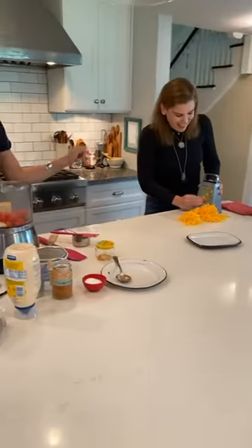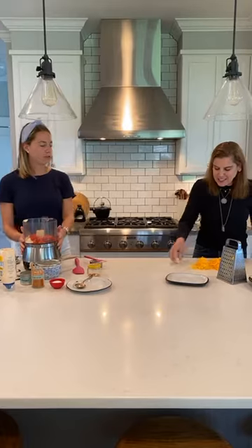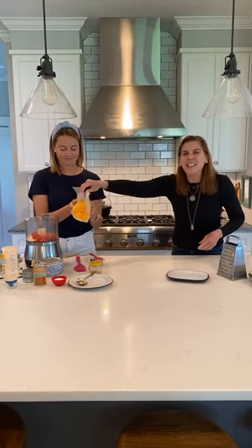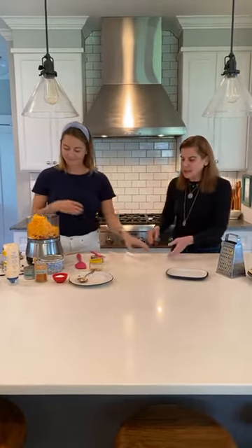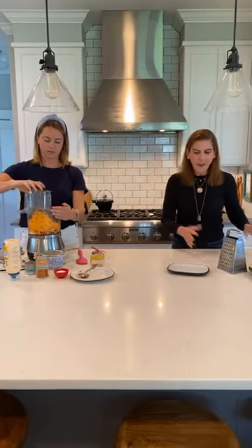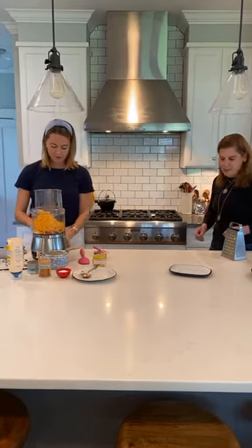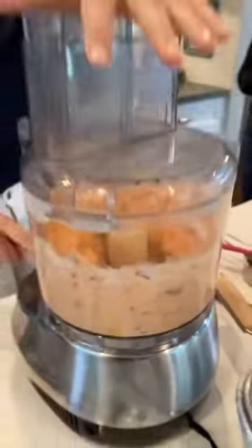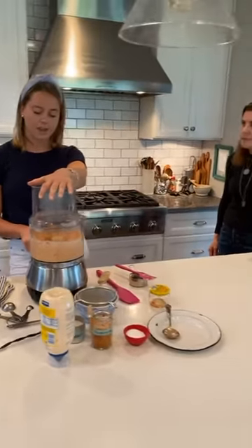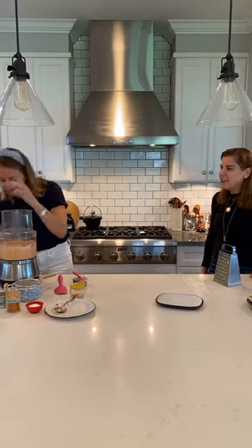I'm almost done. Good job — you have the manual part. I'm sweating over here grating my cheese. I want to get every last bit. Do the honors. I'm going to slide this over to you so we can keep our distance. An interesting trick: when you're grating cheese, if you do it over wax paper or parchment paper, there's no mess. That's it, right? That's the whole thing. Now we're going to lock it in place and I'm just going to pulse to combine this. So you grew up having it a little chunky, but sometimes it's really pureed. Sometimes the store-bought version is very pureed — that's why I'm doing the pulse instead of just blending it all. I think that looks about perfect.